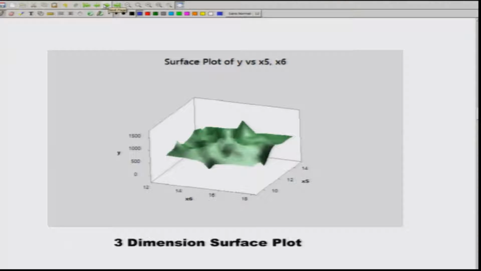And similarly, when we plot y with respect to x5 and x6, we can see that these perturbations are a little bit higher, and the peaks and the depths of the surfaces, like here the peak and here the depth, are pretty high, higher than such deviations in comparison to x1, x2 and x3, x4. And here also we can see a sort of increasing linear trend.